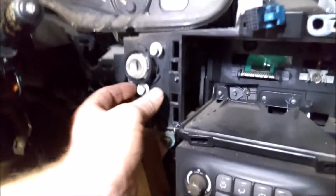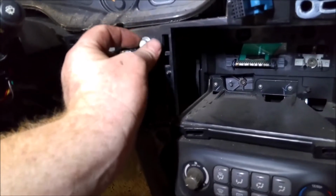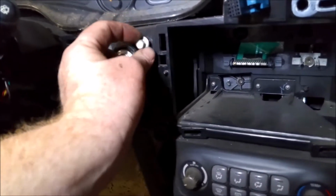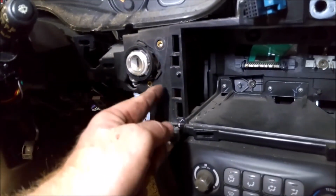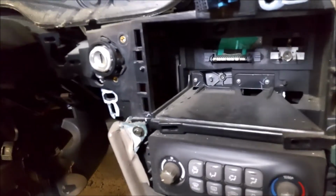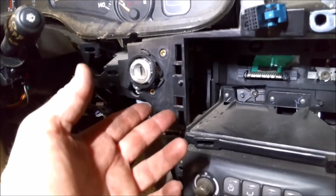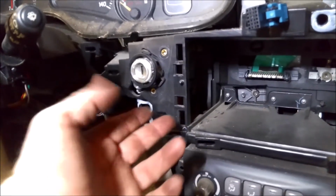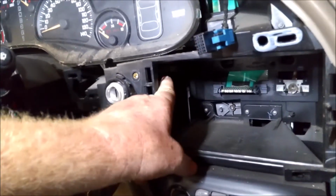Now, I will tell you, this doesn't want to come out. I'll show you in a second here. This round piece right here does not want to go through this hole very easily. You've got to coax it out. It does go through there, but the few times I have done one of these, I've always had to angle it and move it a certain way. There's also a little retainer clip back here.